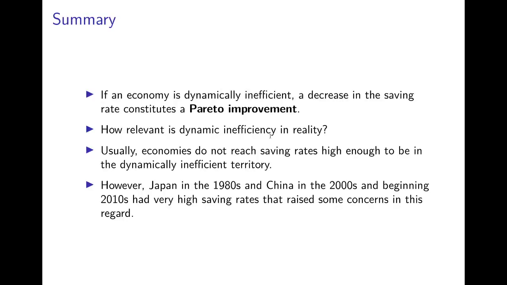So that's dynamic inefficiency in a nutshell: with dynamic inefficiency you could reach a welfare improvement by decreasing the saving rate. How relevant is dynamic inefficiency in reality? This was studied mainly in the 1980s, and researchers found that empirically economies do not seem to reach saving rates high enough for dynamic inefficiency to be a serious concern. However, some economies such as Japan in the 1980s and China in the 2000s and early 2010s had comparatively high saving rates, which raised concerns about dynamic inefficiency. This may also be one reason why China tries to follow a strategy of rebalancing its economy by generating more domestic consumption - which is nothing other than reducing the domestic saving rate.